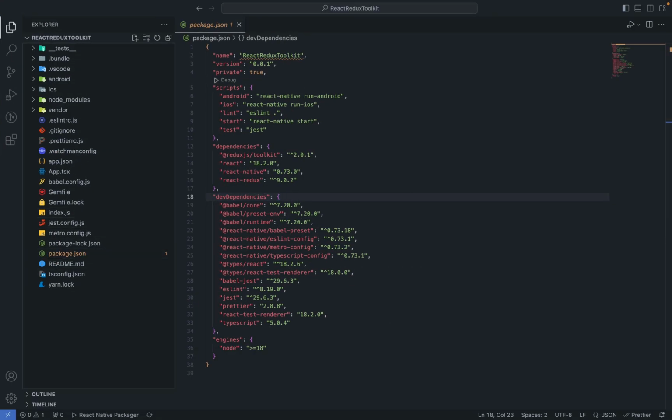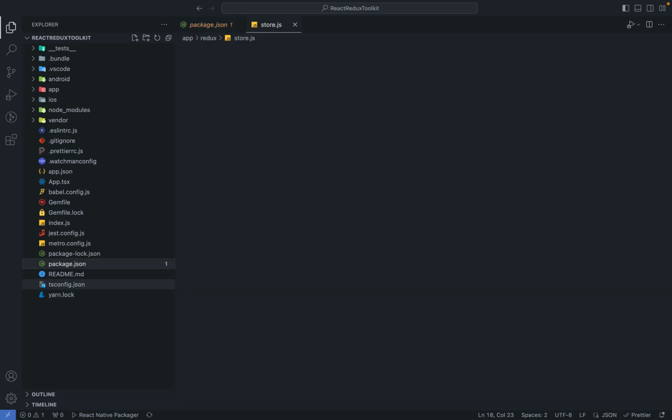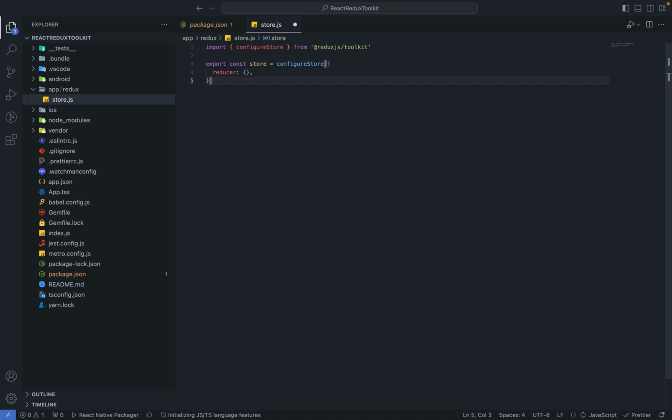Let's keep it here. So I'm going to create our app folder. Inside that we will have a Redux folder, and then we will create a file called store.js. So we have the store. We don't have the reducer yet.